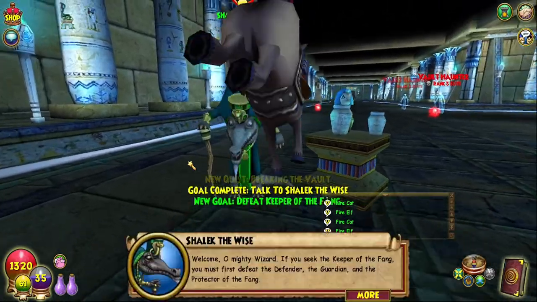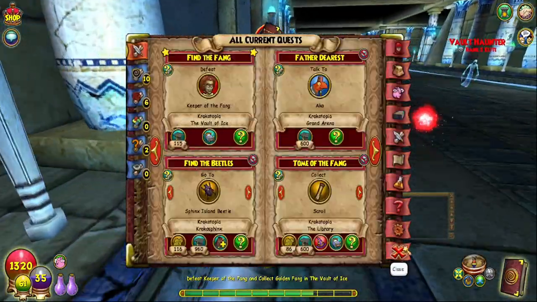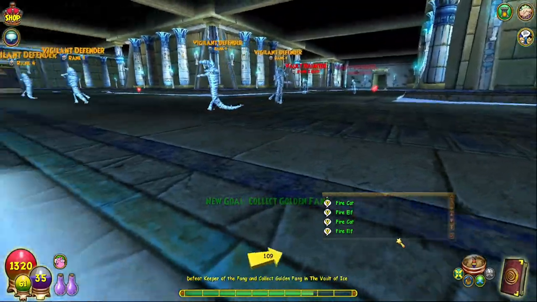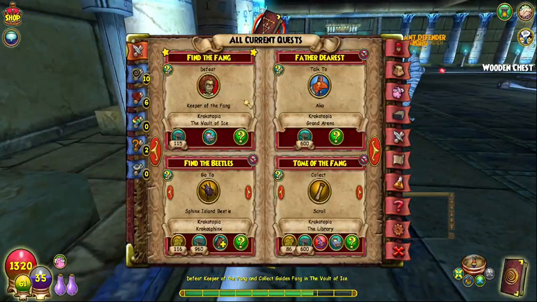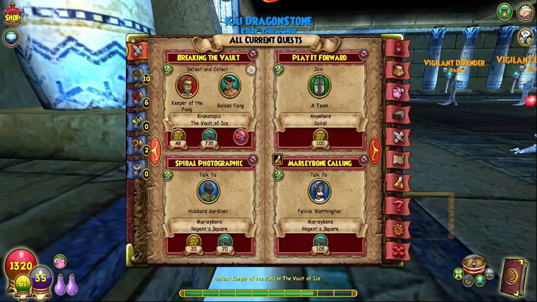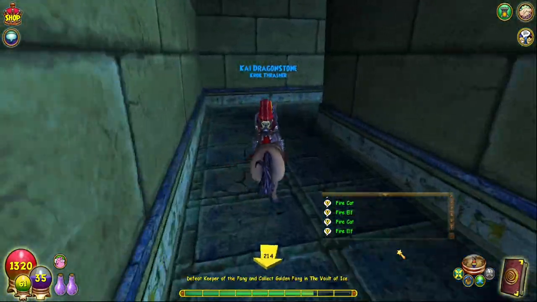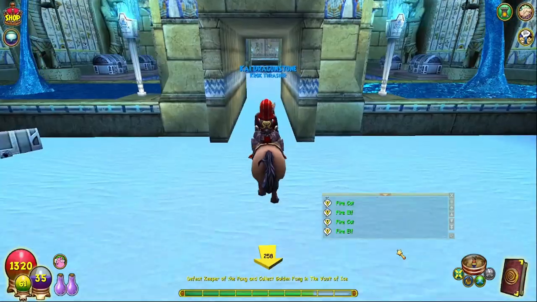Alright. So we can't defeat the Keeper of the Fang yet until we go and defeat her sisters. I think 2 of them are down this way and then there's one right here. Let's see. There you are. It's gonna force us, right? No. That's weird. Usually it would force you to go wherever the one boss is.